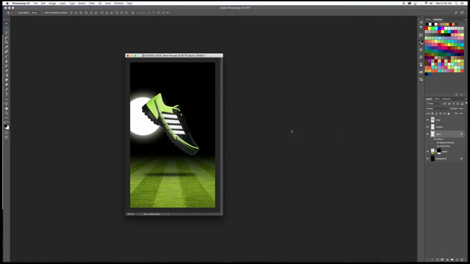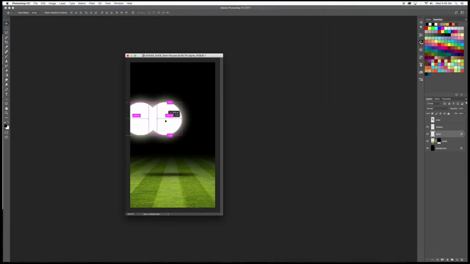But we need more than one light. I want 6 lights. I'm going to scale this down just a smidge. There we go. Let's try that. So I'm going to turn my shoe off again just so you can see what's going on here. I need 6 lights. So here's what I'm going to do. With my light layer selected, I'm going to hold down my Alt key. Hold it down, and you can see you'll get the double arrows when you do that. And I'm going to click inside here and drag to the right.